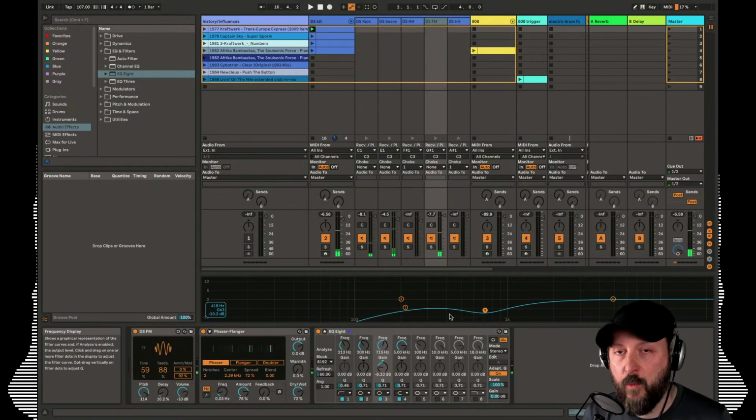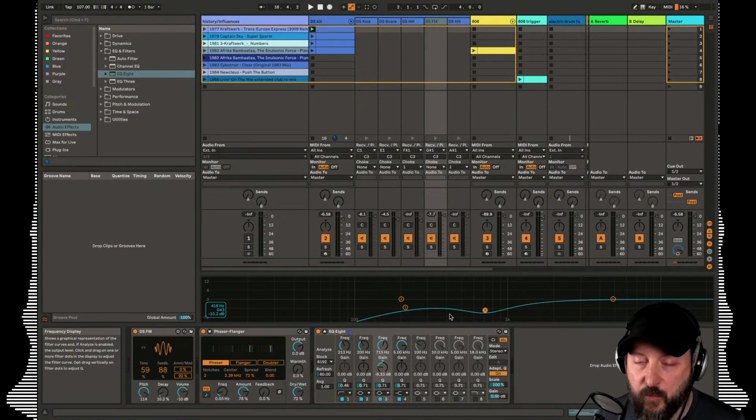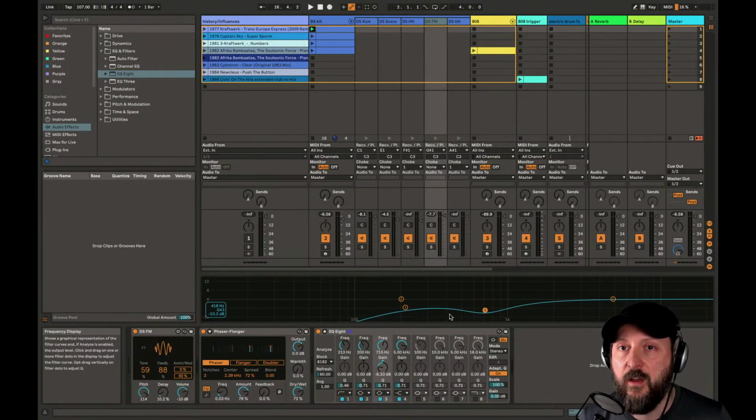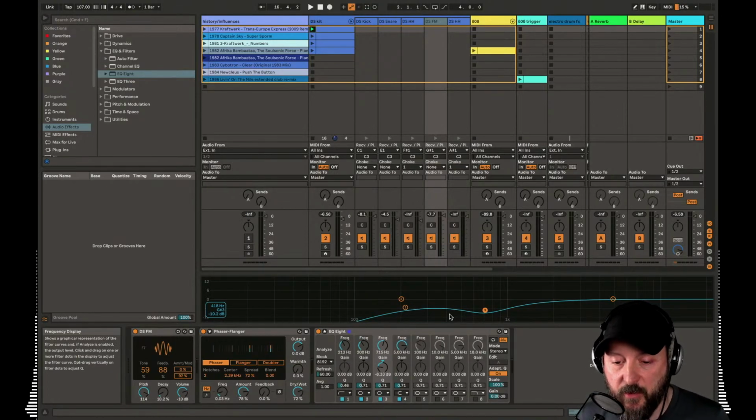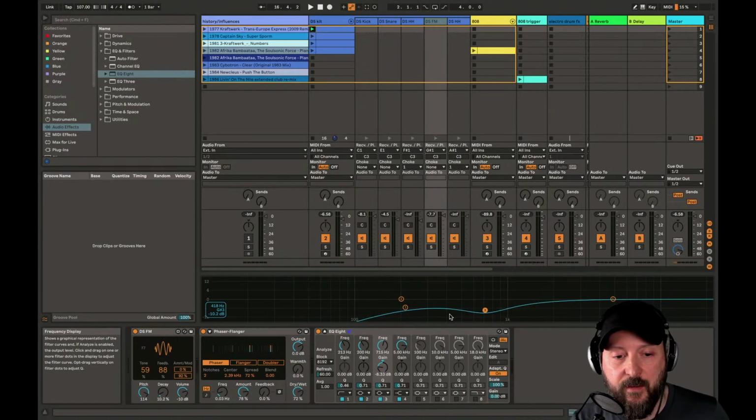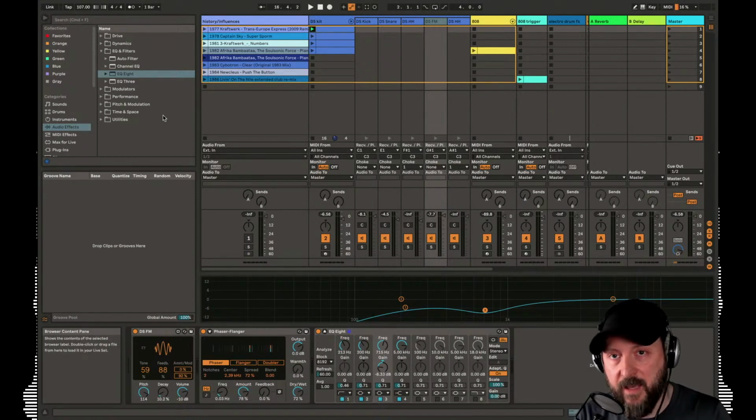All right, there's one more element missing here. In the original, it sounds like there's some kind of more atmosphere, and there's a delay on this noisy percussion sound. I won't call it a hi-hat. It's not exactly a hi-hat, but it's kind of like that. Especially if I were to thin it out more and remove more low frequencies from the sound, it'll start sounding more hi-hat-like. But we need a delay.